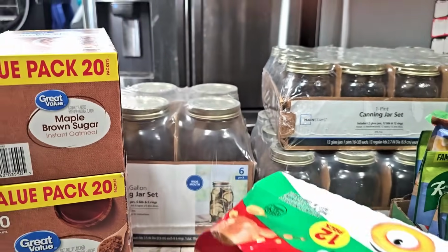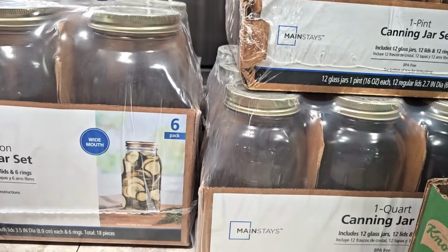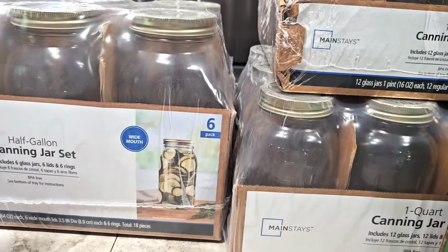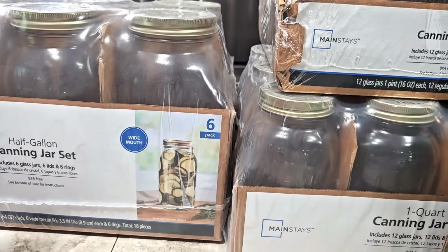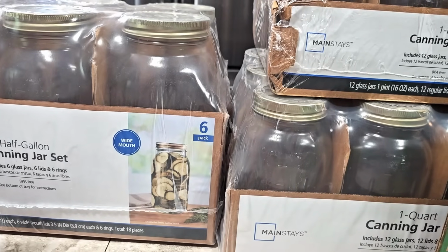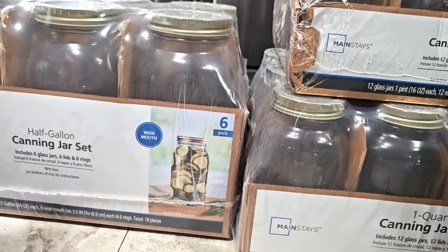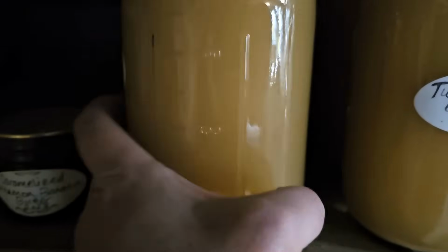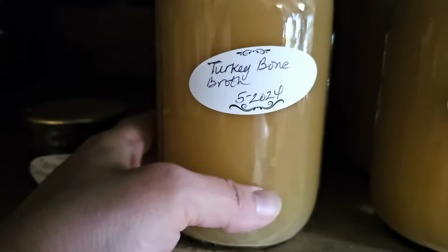And then behind the food, what I've got here is some canning jars, but these are actually the Mainstays brand that you can get at Walmart. I don't think I've ever tried this brand before, but in one of my canning groups, people were talking about these and a bunch of people said they'd had good luck with them. So I happened to see them at my store after that. I don't know if I've ever seen them at my store before, so I thought I would try them. I got some pint, some quart, and some half gallon. One thing I do like about them is that they have some smooth sides, because I did open one pack up and try them right out. I used to look for the smooth-sided jars that Ball made, but I haven't been able to find them lately. So I do like that these have a couple of smooth sides.